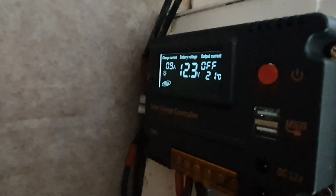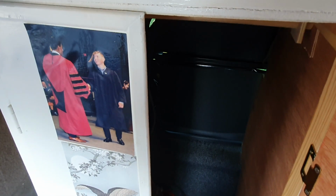Sun's going down, but it's bringing in 0.9 amps. I've only just got it connected up. So I've got to glue the carpet back. Bit of cable management, and it's all done. Right, just sprayed contact adhesive up there to glue the carpet back up.